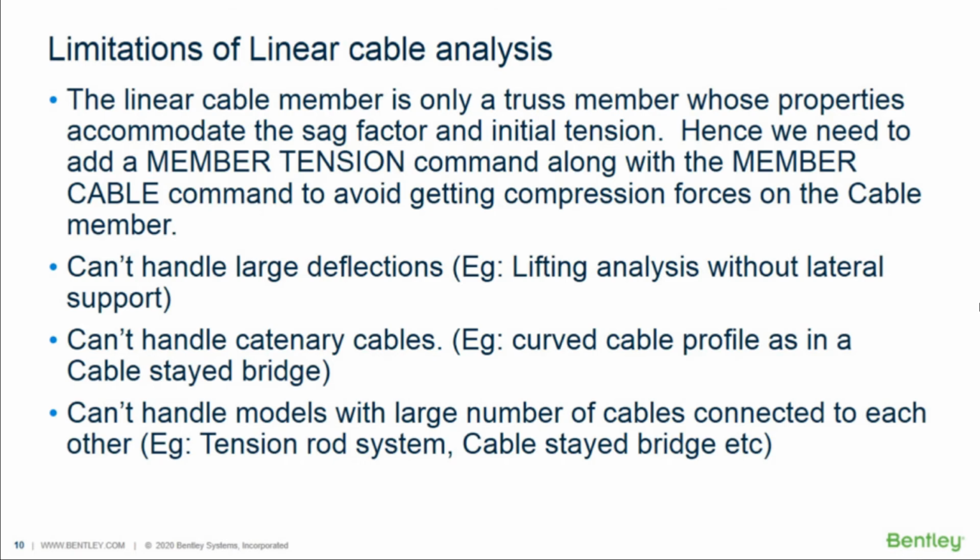Also, the linear cable analysis can't handle large deflection. For example, lifting analysis without lateral support. Many users I have seen, when they perform the lifting analysis of a platform using some slings and spreader bars in STAAD, use some fictitious lateral support to avoid instability when they do the analysis. And this fictitious lateral support doesn't exist on the site. So they do some iteration to make sure the support reaction they get for this fictitious lateral support is 0 or close to 0. So this is a trial and error approach.